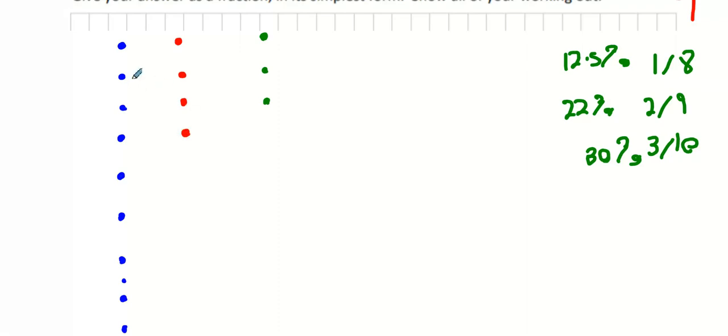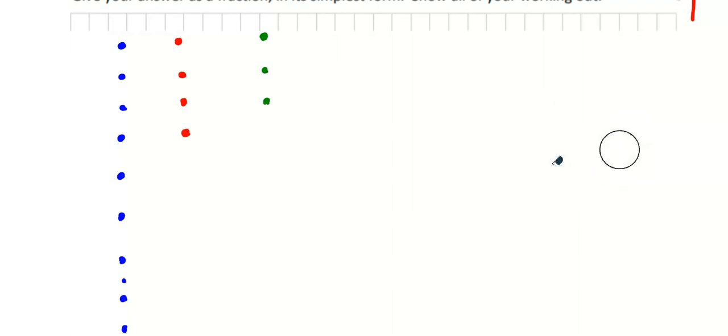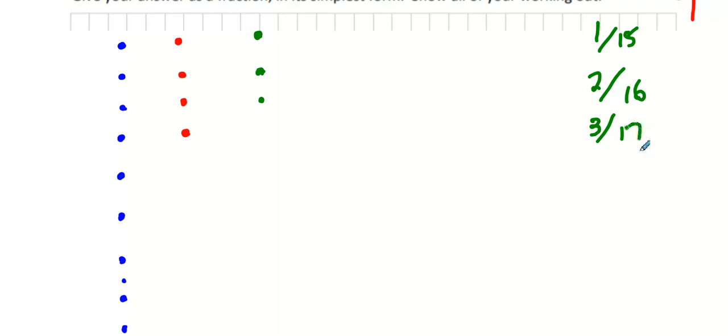Okay. So currently I have 4 reds, 10 blues. So that's 14. So let's try this again. So this time when I add in 1 green pen, I'm on 14 pens to begin with. So when I add in an extra green pen, it's going to be 1 out of 15, which is no good. I add in another one, that's 2 out of 16, no good. Let's go again. 3 out of 17, no good. 4 out of 18, no good. 5 out of 19, no good. And 6 out of 20, no good.